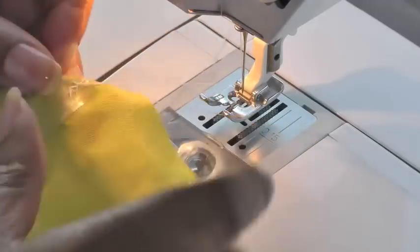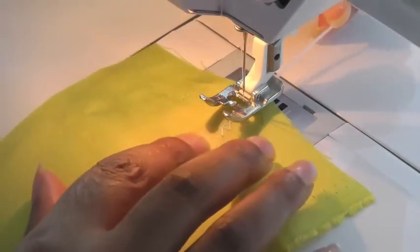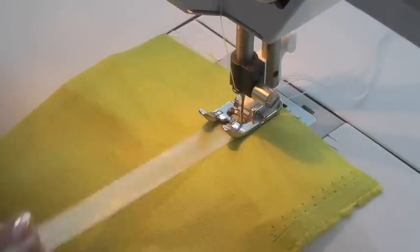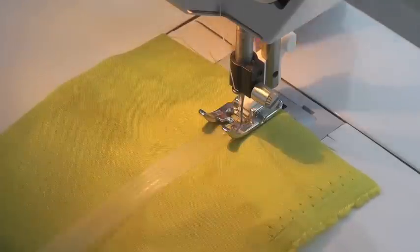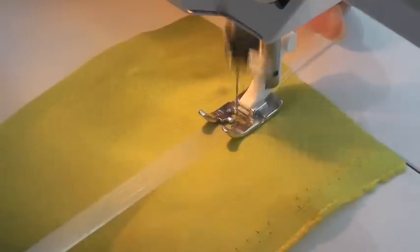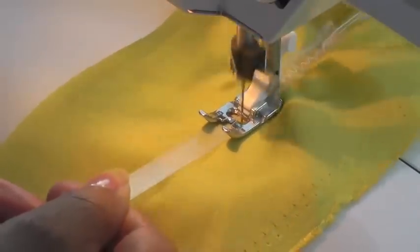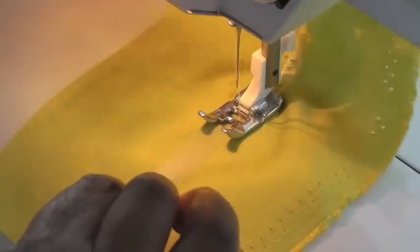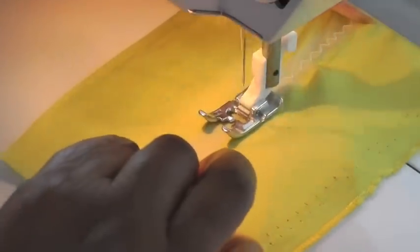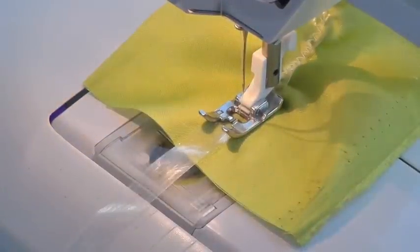I'm going to raise my foot, make sure the needle is up, and take the fabric away without cutting — I want to be able to handle my work, so I'm creating a thread tail at the back. I put my needle back down to keep things firm. I've got stretch on one side and a tail to guide through the foot. I'm pulling both the elastic and the thread at the back of the machine, keeping that balance to make sure I don't break the needle and do get the ruching effect I want.